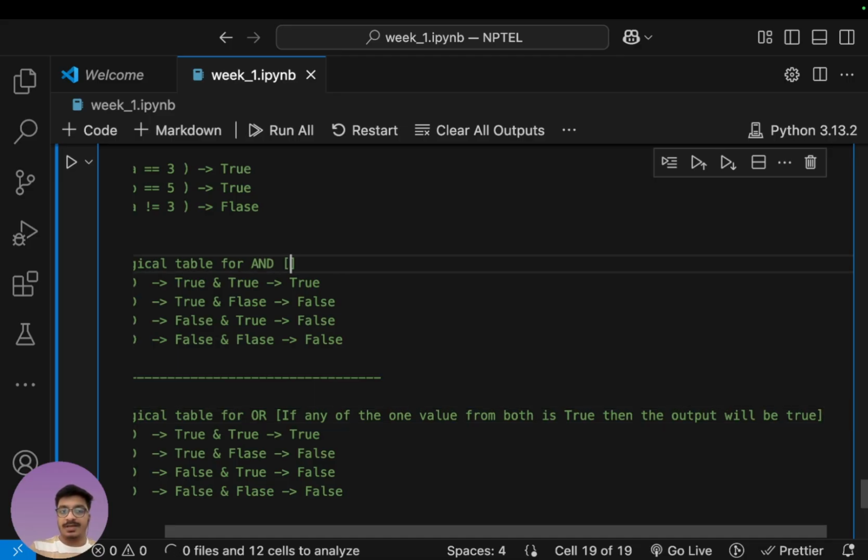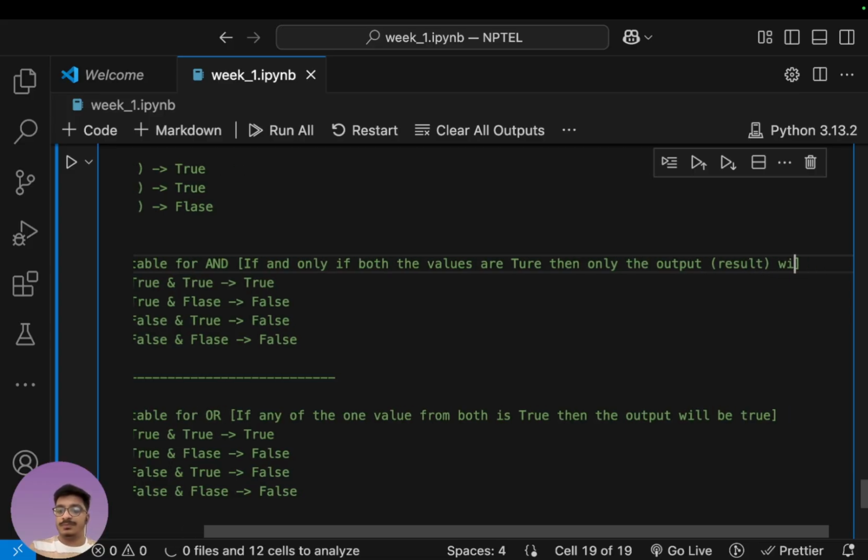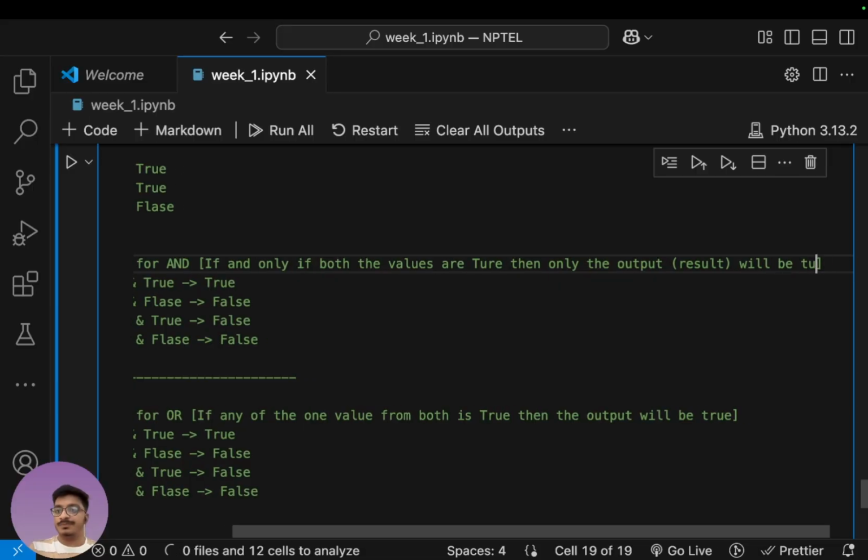And what and states is that if and only if both the values are true, then only the result will be true.